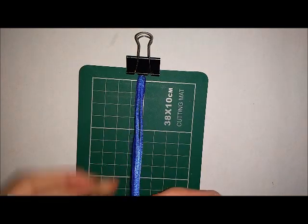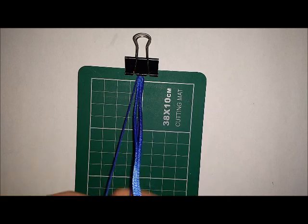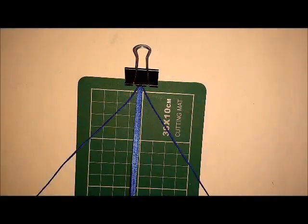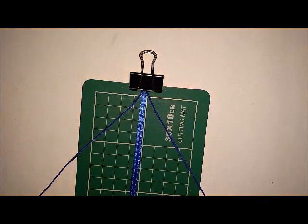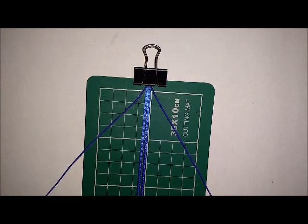Then you can untangle your cords and your embroidery threads. Then take two thick cords and attach them to the bottom of the board. And I'm going to attach them separately because I'm going to be working over them separately.